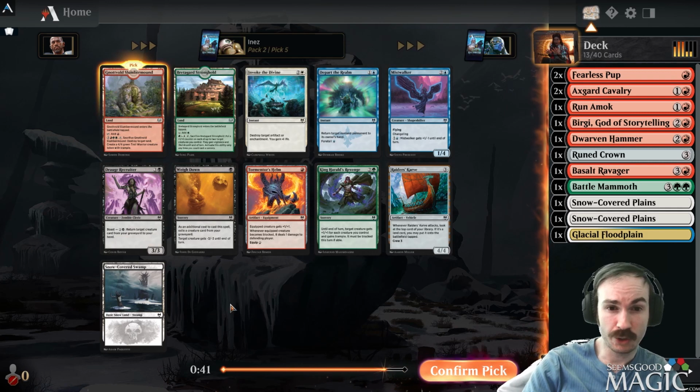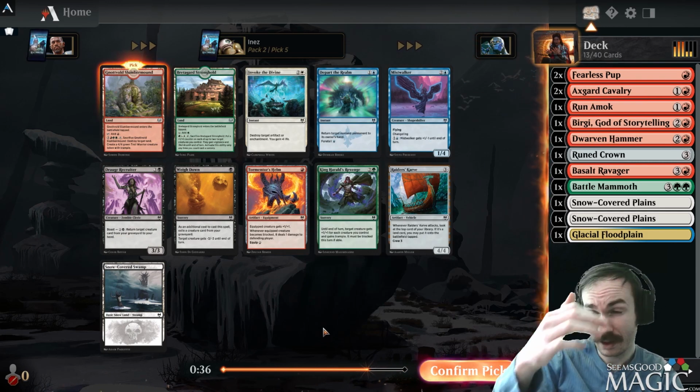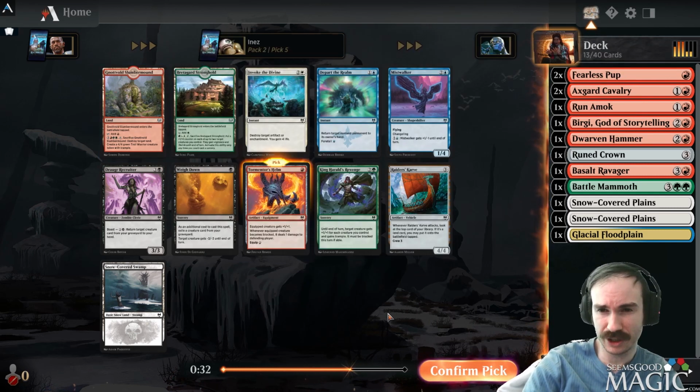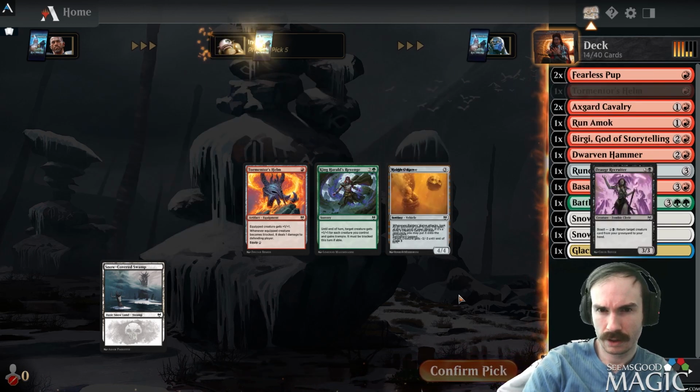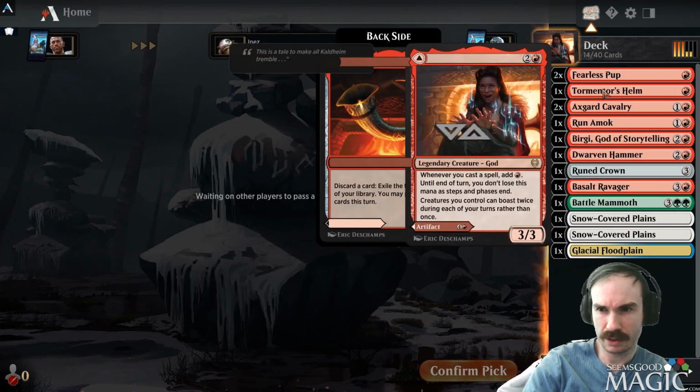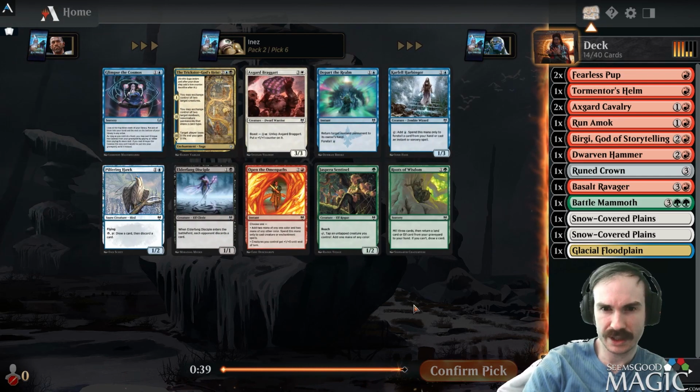So, Slumber Mound's a great card. Oh man, it's in the Tormentor's Helm pack? I think we might actually go Helm over Slumber Mound, sadly, because there's still a chance we're mono red. And Helm is just such an important card for this archetype. I mean, you need the cheap equipment to move around on your little dudes so you can keep attacking.